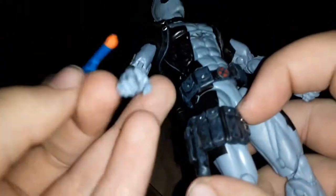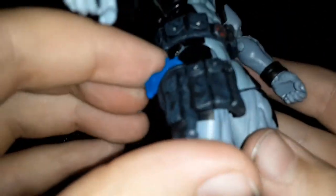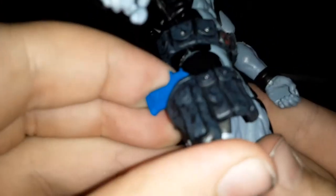So just lift his arm up a bit, slide that right on in. And you have the gun and the holster now. And then for the swords, it's also easy. Let's slide them out of the packaging. And the swords are actually really nice. Really like this red on the handle. And they're not warped at all.